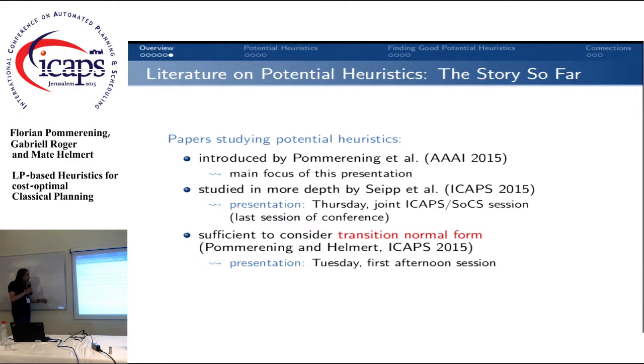And also, this is something that Florian mentioned previously when he said it's enough to talk about operators whose precondition variables are the same as the effect variables. This is not just a little technical thing. There's actually something very interesting going on there conceptually that can be exploited more widely, which is also important for potential heuristics. And we also have a short paper on that, which will be presented at this ICAPS by Florian on the first day of the conference. I think we've already pointed that out too, yes.